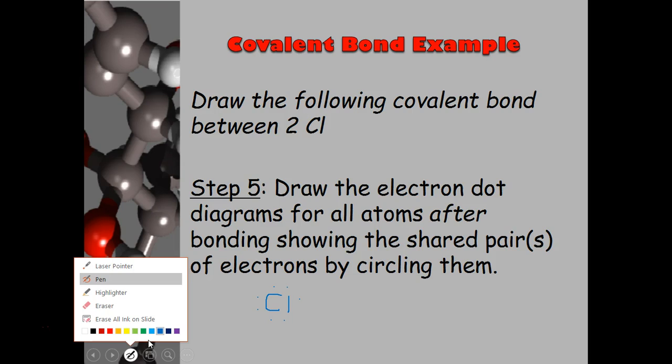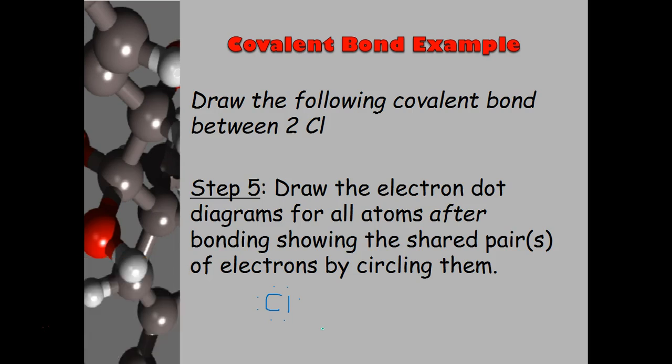Alright, same deal, but now I'm going to do the other one. So I'm going to place them next to each other. So here's my other Cl. Same deal, place their already paired electrons on the outside. So 1, 2, 3, 4, 5, and 6, and then go ahead and place that unpaired electron there in the center.